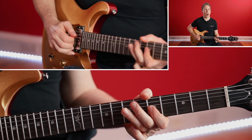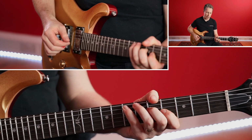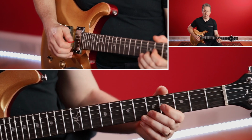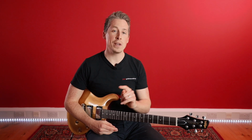From whatever you were doing before, now when you put on that backing track, as well as just going, okay, I'm just gonna jam in A minor pentatonic over this A minor key, now I'll be thinking, okay, well actually when it does go to that E minor, I am gonna start to reference the triad, start to reference maybe the E minor pentatonic instead of the A minor pentatonic. So actually utilizing these different notes. And you'll be surprised how much of a difference it will make to your soloing.